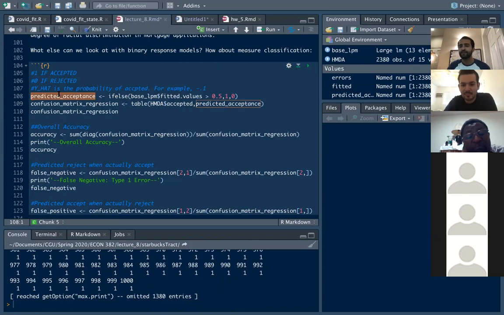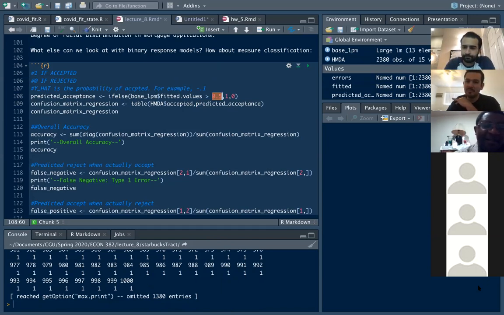So predicted acceptance now just takes on a value of 1 or 0, depending on whether the probability of getting accepted is over a certain threshold. A generic version is using 0.5. Is that necessarily the best way to go? Anyone? What other number can I use?